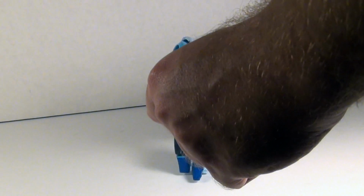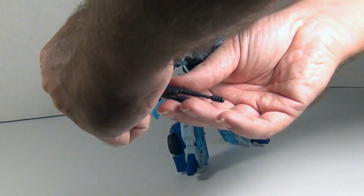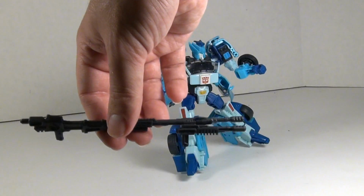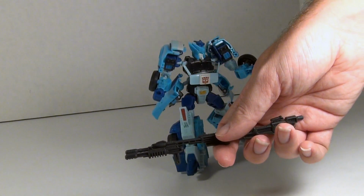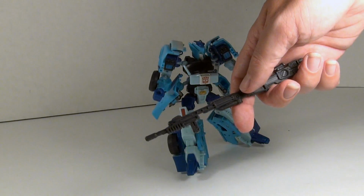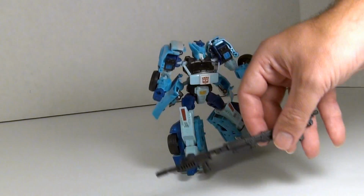And what's also interesting is that the three guns can actually combine. The pistols will plug into the sniper rifle to not only form a bit of a tripod for it, but to also give you a couple more guns to shoot. So you can shoot 3 blasts on one shot, which is pretty interesting.